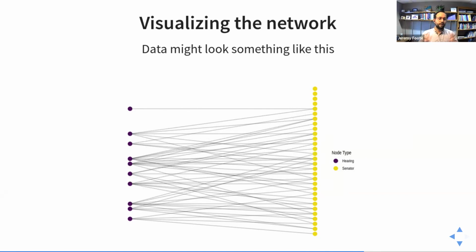That's the first step, is we build this bipartite network, and it's called bipartite because there are 2 types of nodes that can be connected. One node can be connected to the other node type, but they can't be connected to each other. So a senator can't be connected to a senator, a hearing can't be connected to a hearing, because what the edge represents is participation in a hearing, the senator participating in a hearing. That's what we start with. Any questions about that part? This is a pretty important conceptual piece.